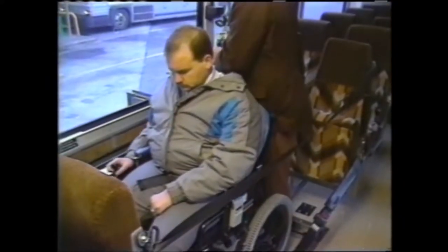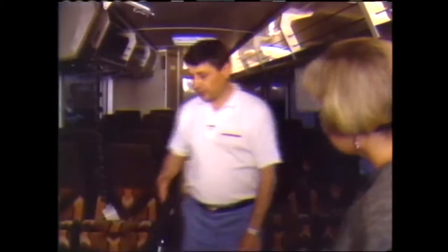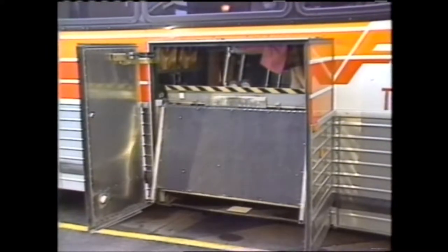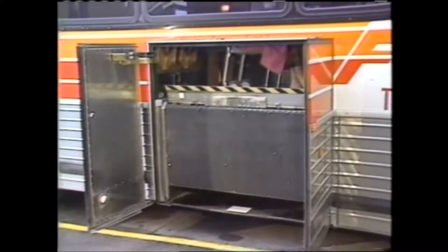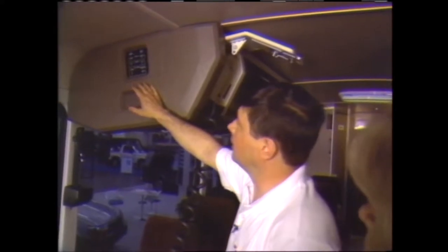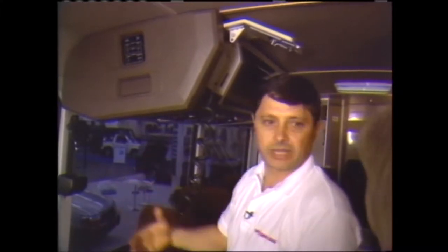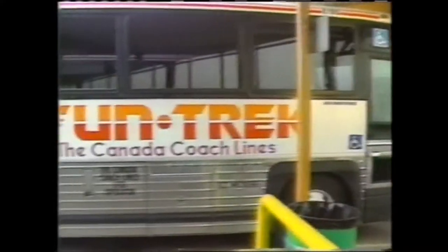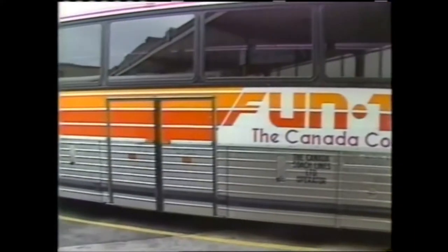As the elevator rises, that becomes a flooring. And with the restraints on, we can use the handheld controls to lift the floor up and close all the doors. We have an LED board right here that makes the wheelchair lift foolproof — we cannot jump ahead of a step without the system stopping. We take it through step by step with all the procedures posted on the wall for each driver.